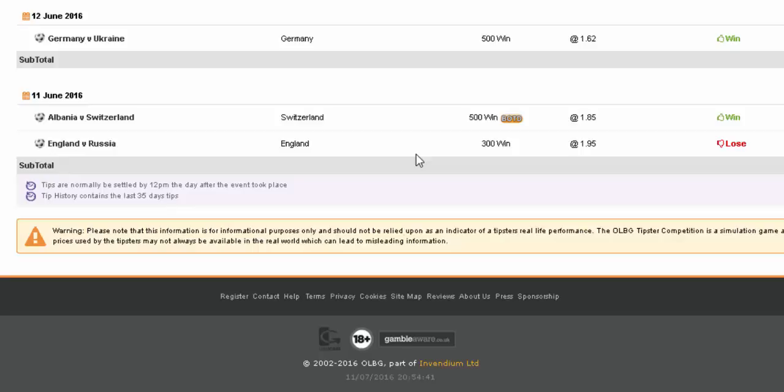But then things just turned. Albania, Switzerland was again a very clear game to me, because Albania was a class C or D team. It was the weakest type of team, and Switzerland were pretty good. I don't think they were an A team, but you got far better odds than I would have thought. I think Albania were one of the lowest ranked, one of the weakest teams in the competition. I mean, they defended well, but I didn't expect much.